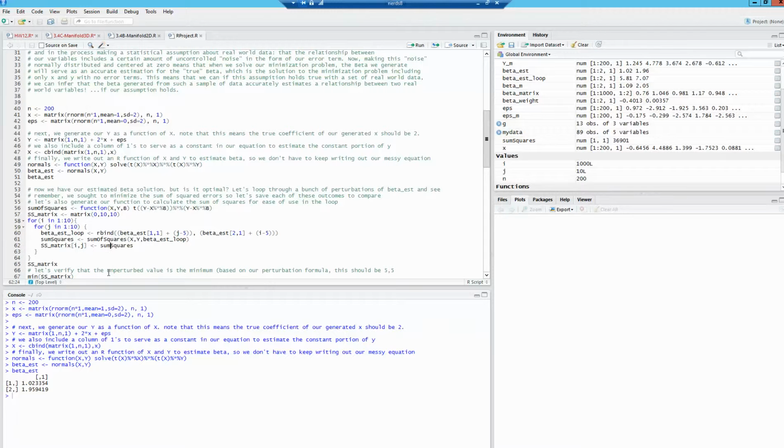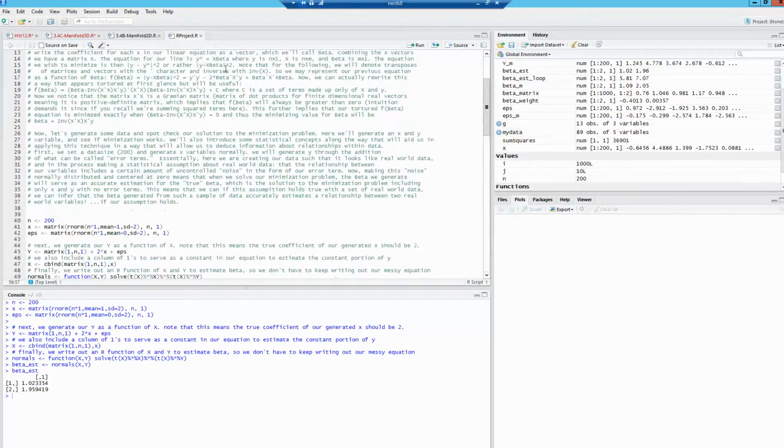So now what we want to do is say, given the data that we've generated of y and x, are we actually finding the minimum solution to this problem? The way we thought to do this is not analytical, but we can numerically run through a bunch of calculations of the sum of squares, which is what we sought to minimize, and that's in this equation. And that lines up to this one up here.